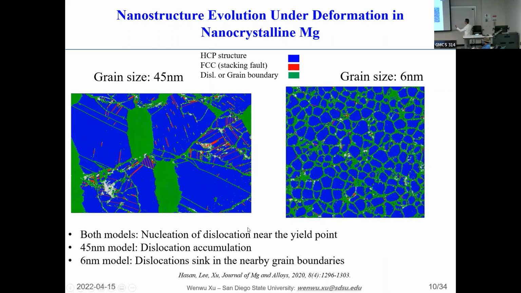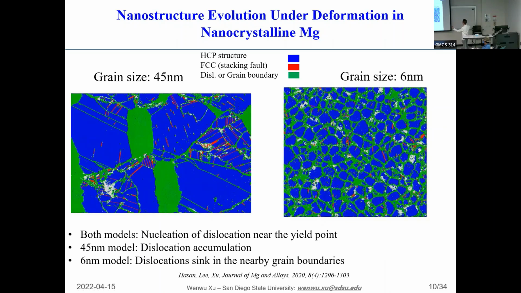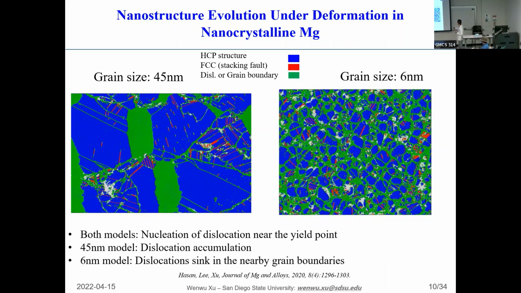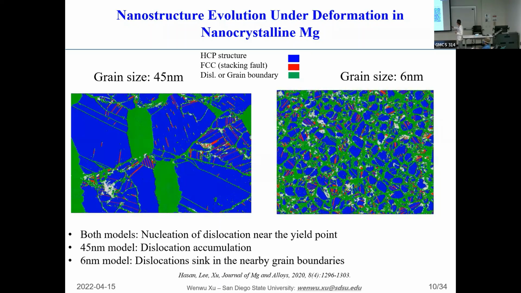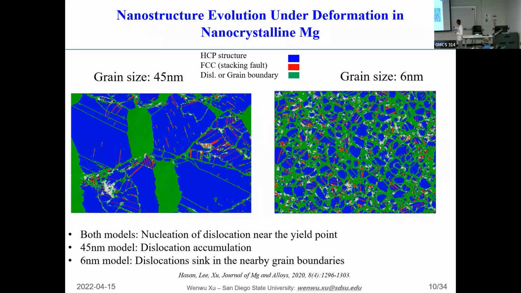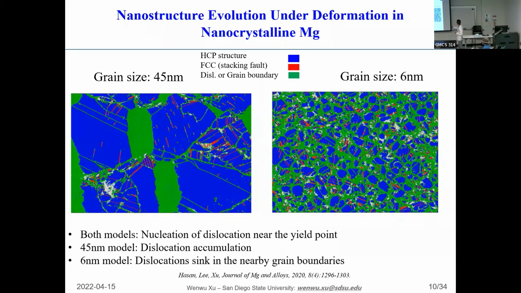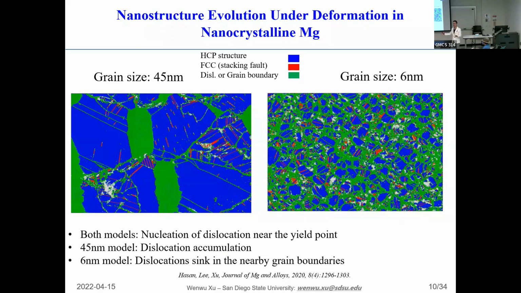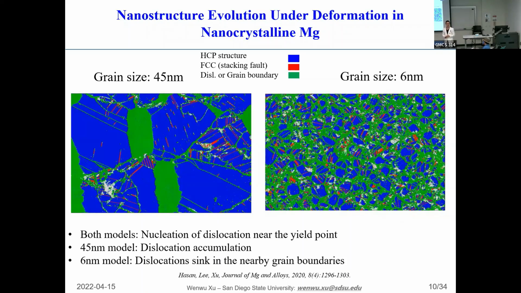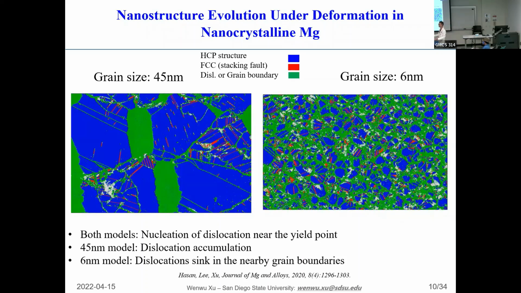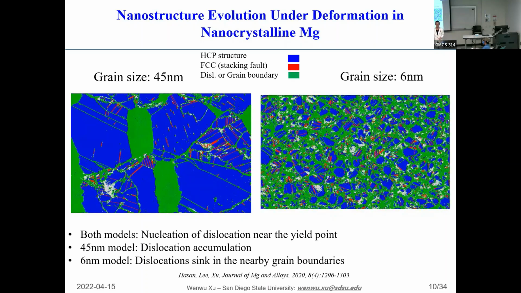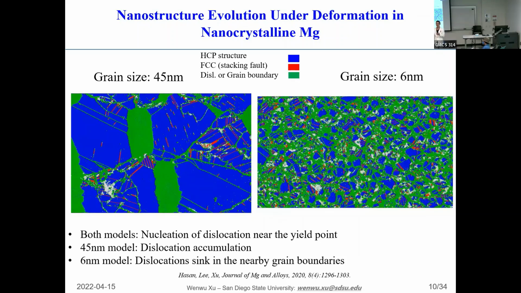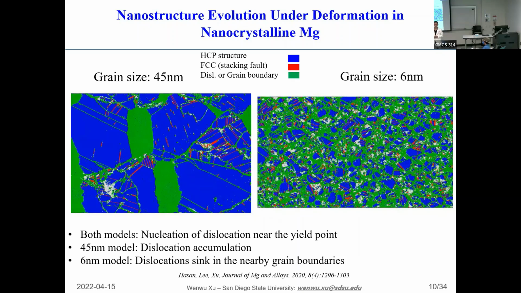Initially we have elastic deformation, and once we reach the plastic branch, we start to see some plastic deformation behavior. We can see in some rare cases a little bit of dislocation formed, but most of the grains don't really show this kind of dislocation accumulation. So where are those dislocations coming from, and where is the stress compensation coming from? There has to be a way to compensate the stress we applied during the deformation.